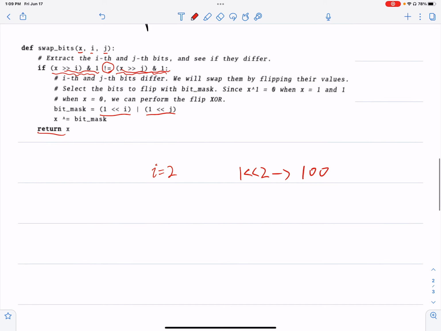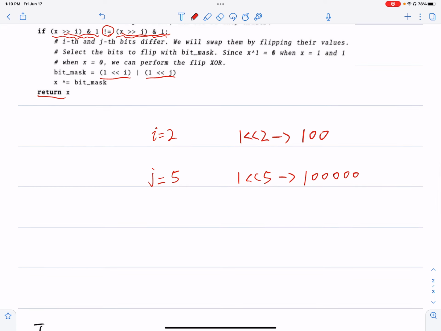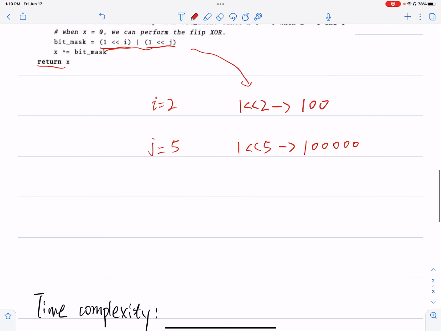And if j is 5, say, then 1 shifted by 5 would put 5 zeros behind it. So these two expressions would yield these two values. And then we're going to OR, this is bitwise OR, the two values.